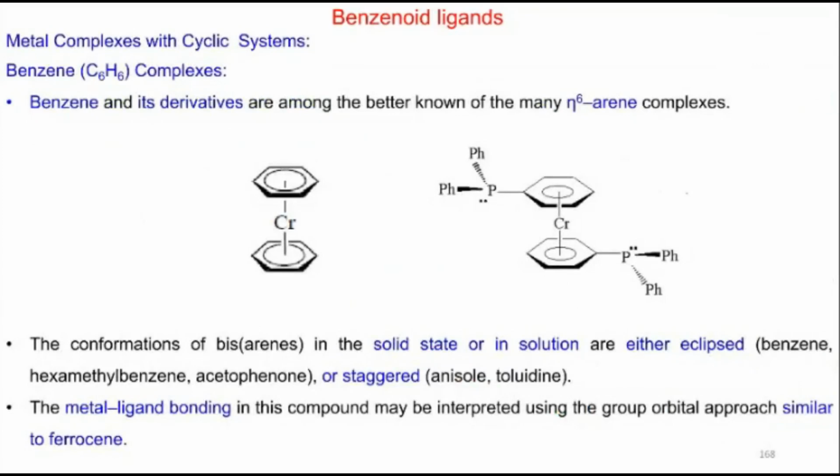And when you ask about the conformational analysis, at least in ferrocene we could have some clear cut idea. Solid state la eclipsed irukum, maybe gaseous state la staggered conformation இருக்கும்னு நம்ம சொல்ல முடியும். No, reverse. Gaseous state வந்துட்டு eclipsed conformation, solid state வந்து staggered conformation. பட் இங்க அப்படி கிடையாது. Benzene can be of staggered conformation, can be of anything. அதுவும் நமக்கு ஒன்றும் பிரச்சனை கிடையாது. And if your benzene has any electron withdrawing group or electron releasing group, again they are useless, nothing to do. They are not going to change the conformation. This benzene ligand will adopt its own conformation depending upon other parameters, not depending on the metal, not depending upon the electron nature present in the benzene system.